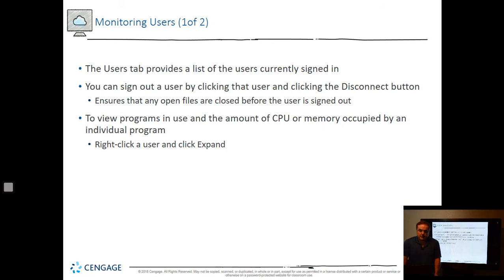Monitoring users. The Users tab provides a list of users currently signed in. I've actually caught hackers this way. So if you are not sure whether someone has hacked into the computer, you can go to the Users tab, and you can see people logged in that shouldn't be. A lot of times this happens when you have a small company that gives everybody in the company administrative access using a really simple password. Somebody hacks in from the outside, and then they take control of the server.